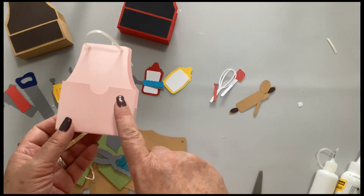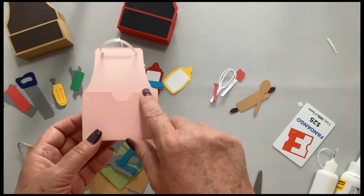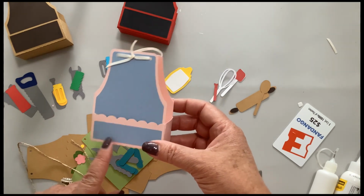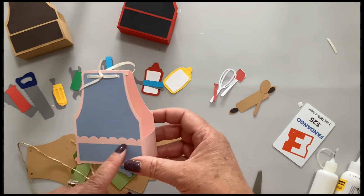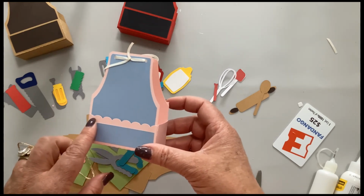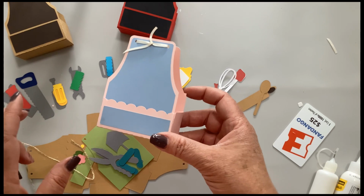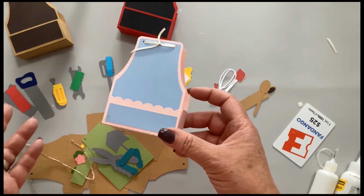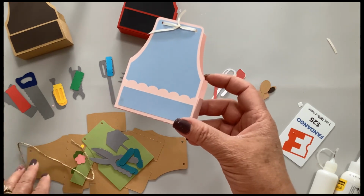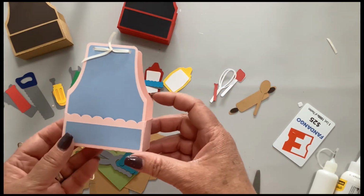This is optional. If you don't want to add that, you don't have to do it, and you could just sign the back and put a little sentiment on it. So I have 4 of them. 2 have scalloped edges and 2 have straight edges on the pocket. That's the big difference on the pocket. They are interchangeable, so if you wanted to do the barbecue card, but you wanted it a little more feminine, or you were going to do the garden card and you wanted it a little more masculine, you can switch out those pockets.